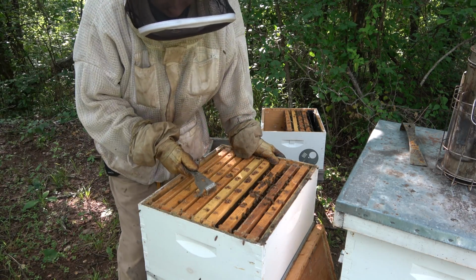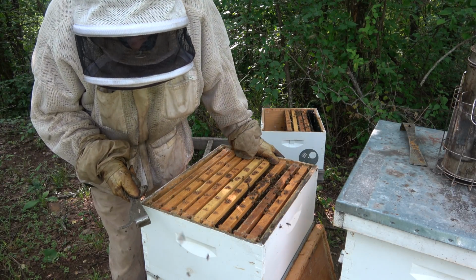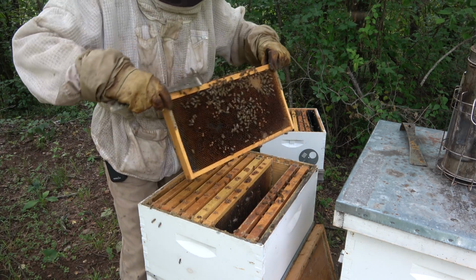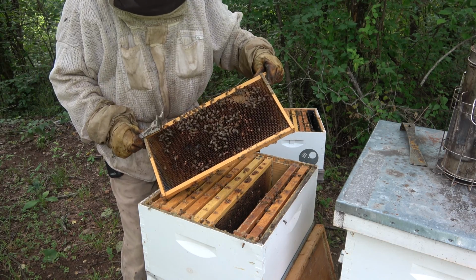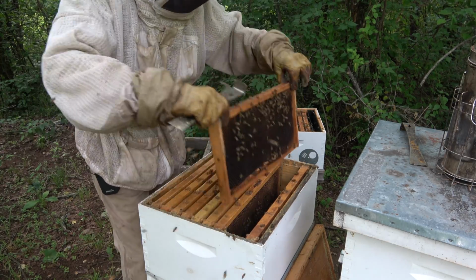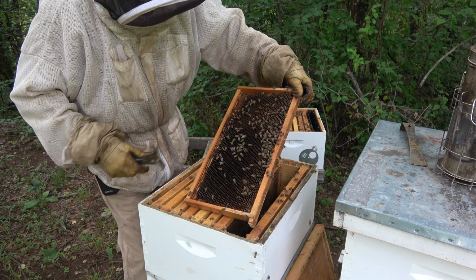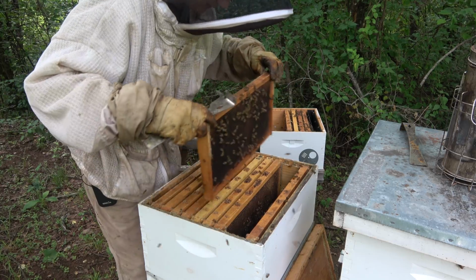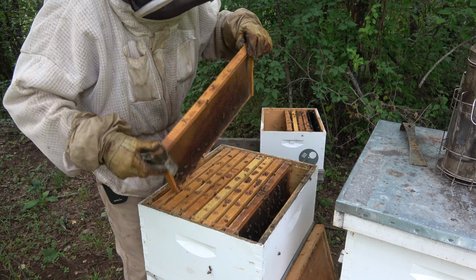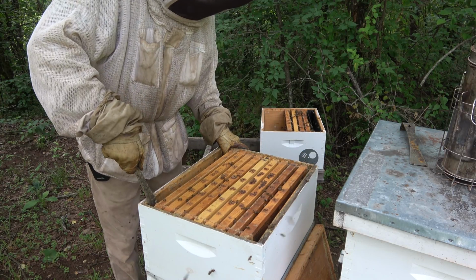So the bees coming back are worker bees. I don't see drones flying. So that's working. Same thing. Not as many on here. There's a few right there. I'm gonna leave them alone. And there's a little nectar in here, so we'll leave it alone. No drones out there. Okay. So all the frames there I'd like to keep.